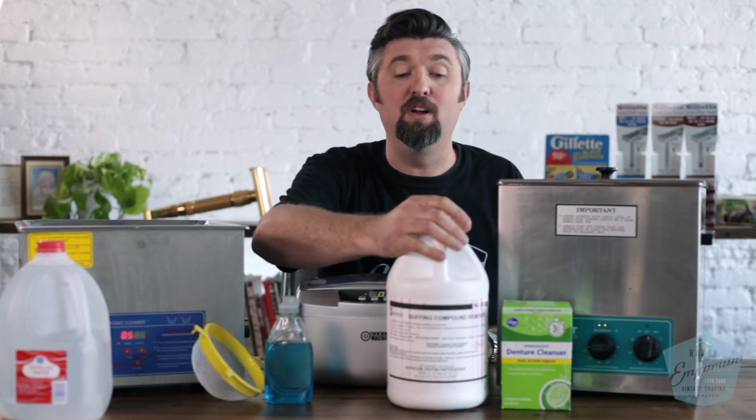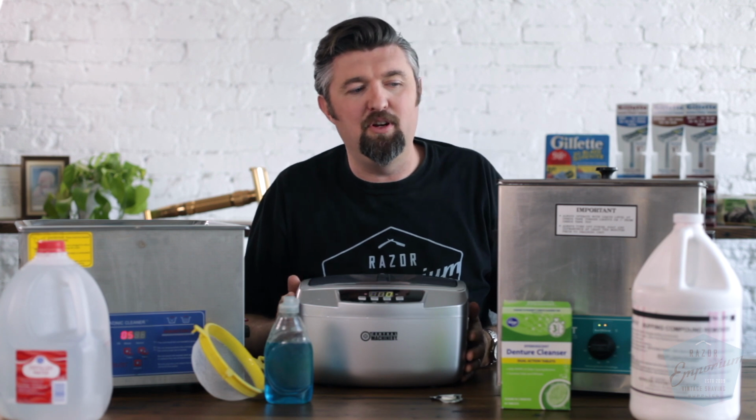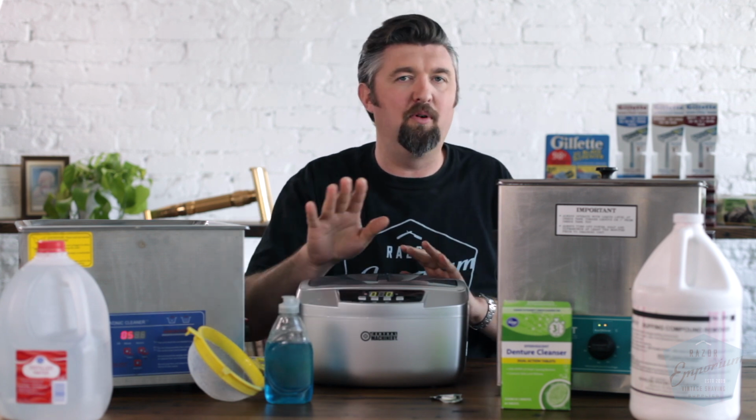There's going to be polishing compound left on it, and then we're going to use these machines to take that off and get all the polishing compound and make sure it looks shiny and clean for you guys. So we use a very strong buffing compound remover to do that. You can buy that off the shelf if you know where to get it. But I would say for general cleaning, a dish detergent is more than enough.